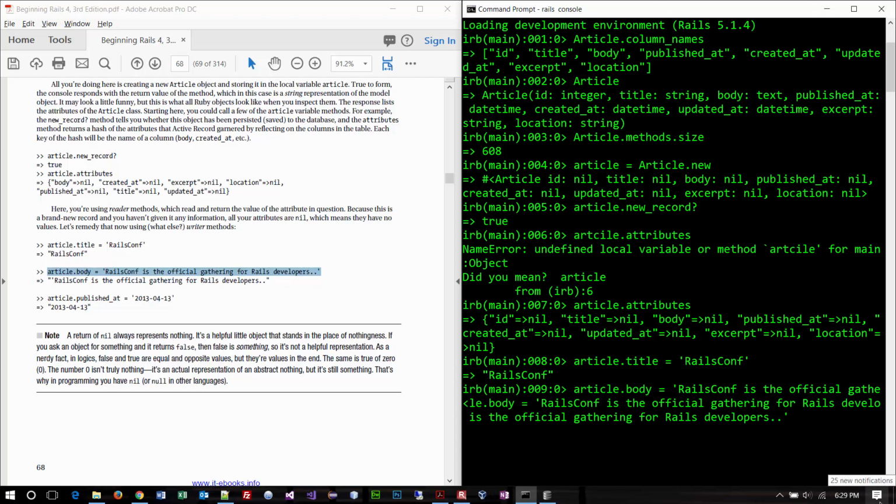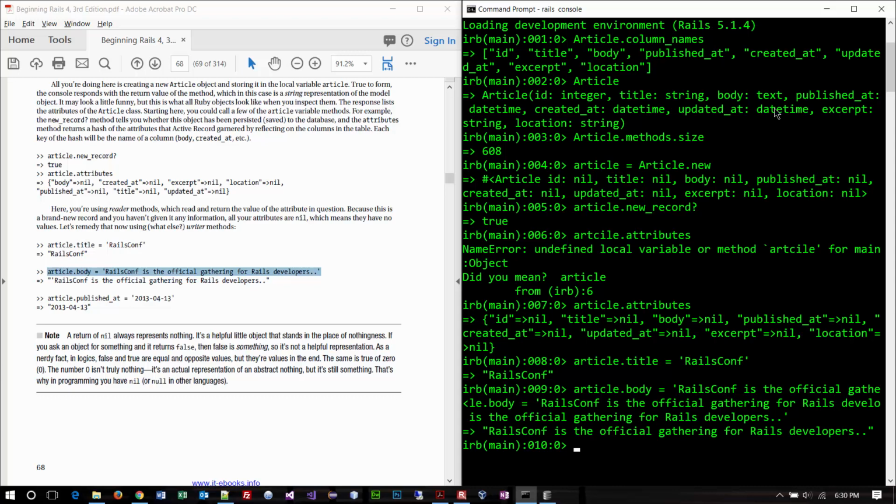So once you have that typed in, it's just a longer string for the body. And actually, if you remember up here that the body actually is text, so apparently that's a string that has more than the capability of the regular string data type. Now, remember, the data type that's being declared here is the data type for the database. Ruby doesn't care. Remember that? So we're doing this for the sake of the database, not for the sake of Ruby. Okay, so that is stored.